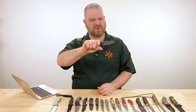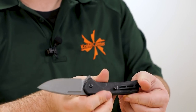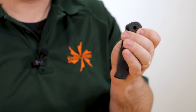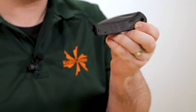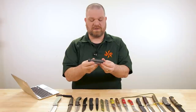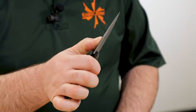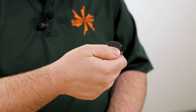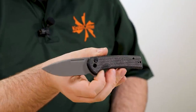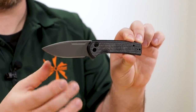If you're leaning off the edge a little bit, it's not going to be much of a problem. Very cool reversible deep carry pocket clip here too. And unlike the Bullmastiff, even though this is a right-hand-biased lock, it's still going to be very easy for lefties to use — not a compromised closing action whatsoever. You can also use the fuller as a thumb channel to open it one-handed, since you don't actually have to push the button down to allow the blade to move. Really impressive blade shape, and fit and finish as all Civivi knives are. You've got that nice thin edge, very sharp out of the box, and good to go.